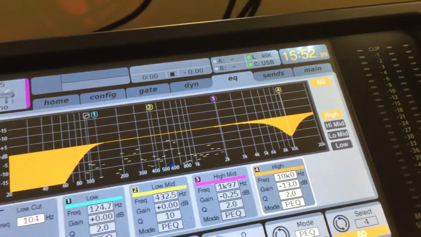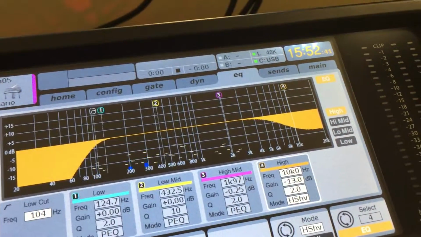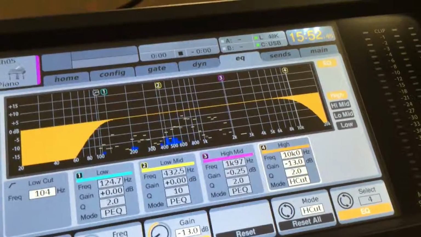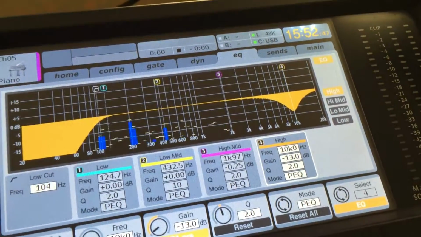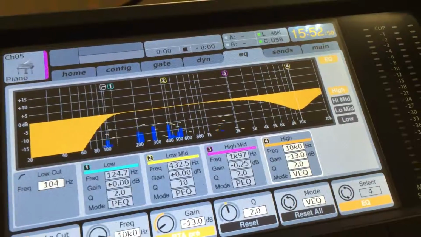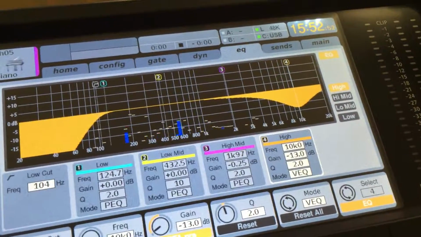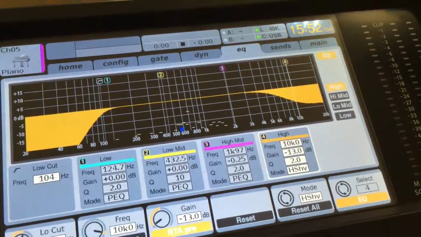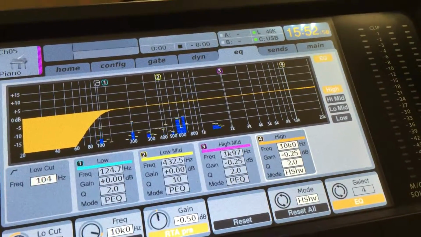You can see it does different types of EQ bands. Shelf, high cut, so it's kind of like the low cut, but on the other end. Press it again. Parametric EQ. Press it again. VEQ. Honestly, I don't really know what that is, or why it's different than the parametric, but yep, so cool. I'm going to bring that back up, so I don't want to make that change.